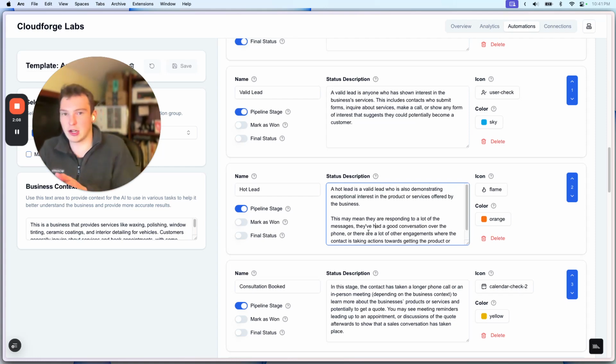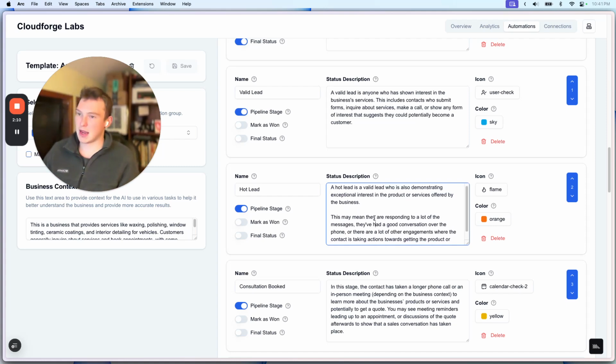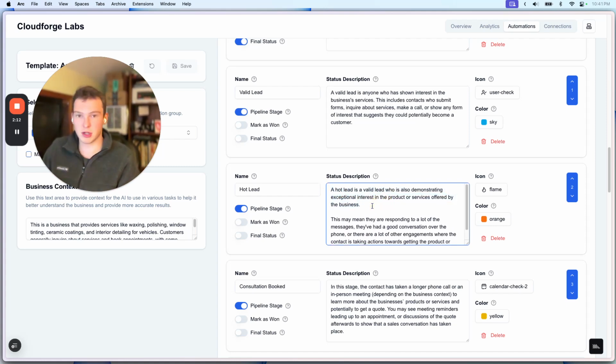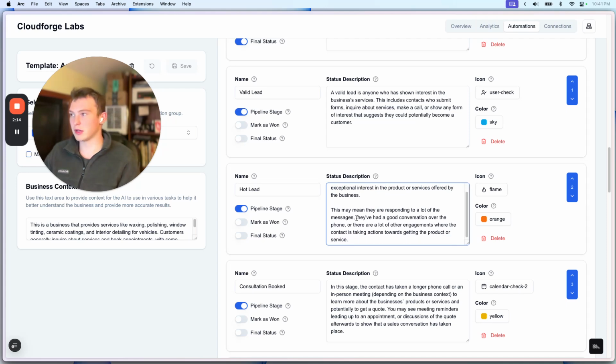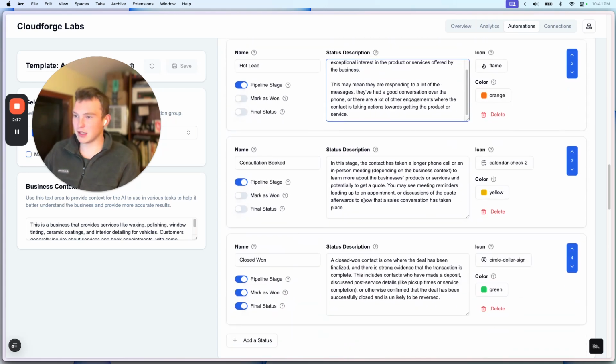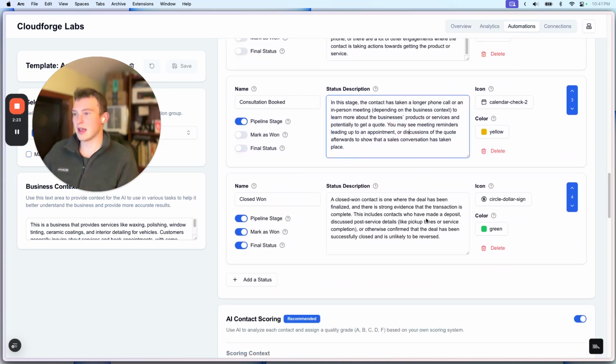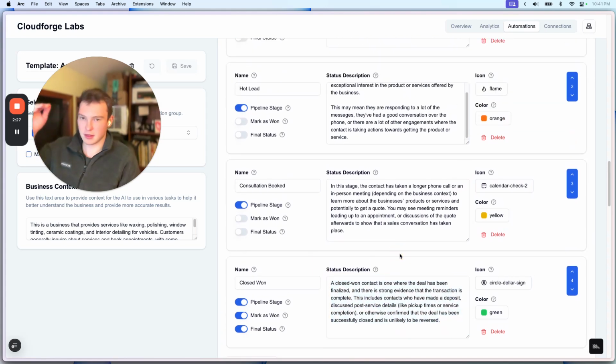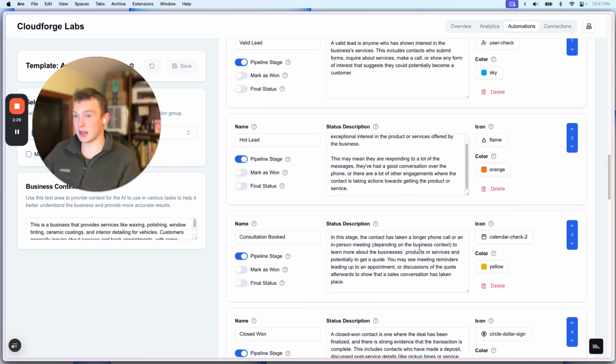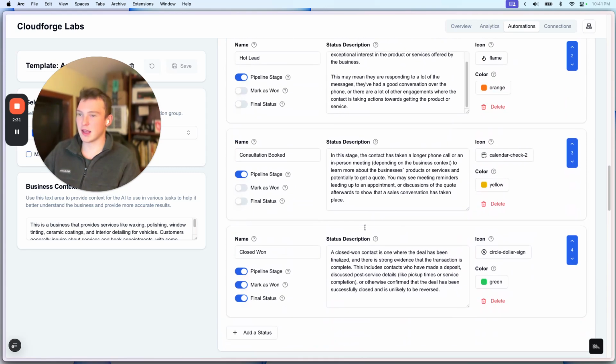So this is your intro step, and that requires some friction with having to get on a call. Next, we have consultation booked, and this is obviously a consultation. And then finally, we have closed won. Between each of these stages, there's clear friction, and it's a clear step in the sales process.